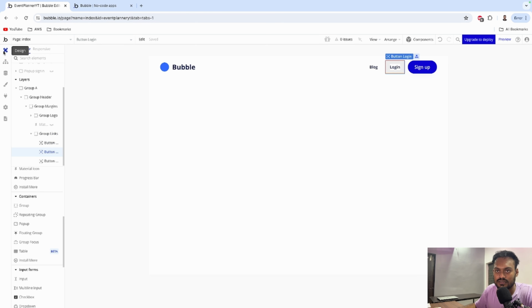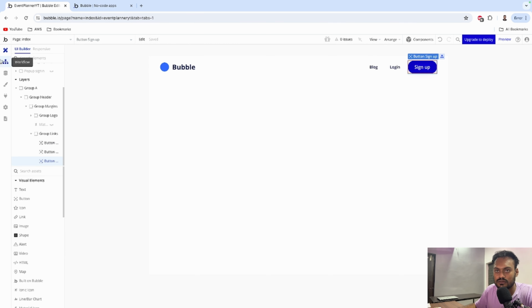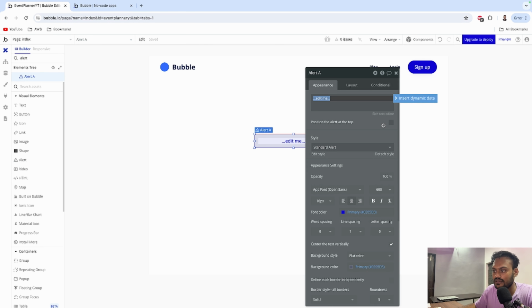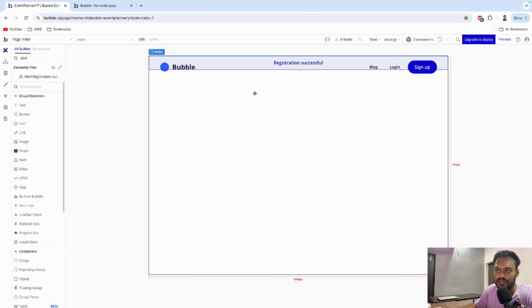So now let's just add an alert whenever user sign ups. So we'll just search for an alert element here, and we'll drag and drop it here and place it on top. And we need to say that registration successful. This alert should show whenever the user has signed up successfully.